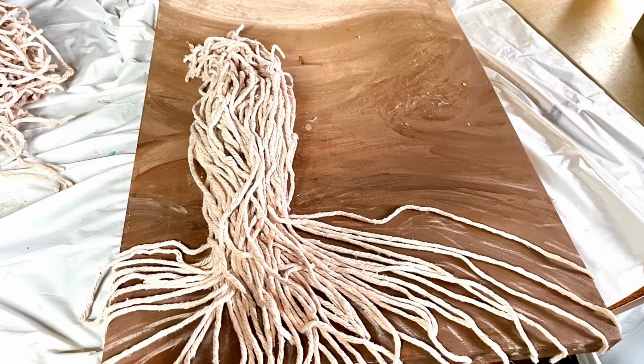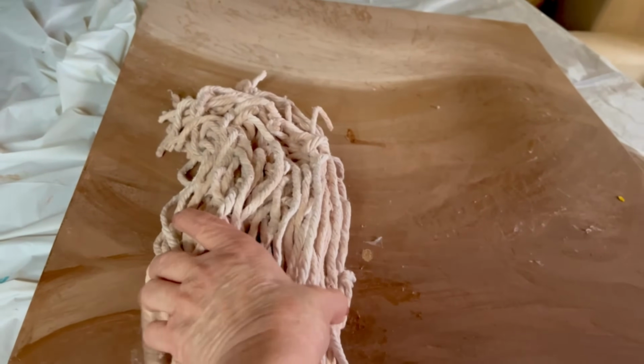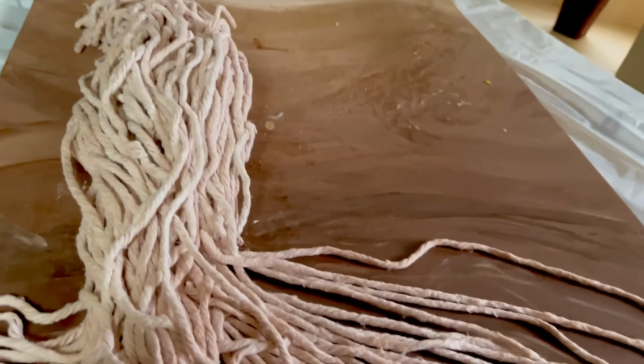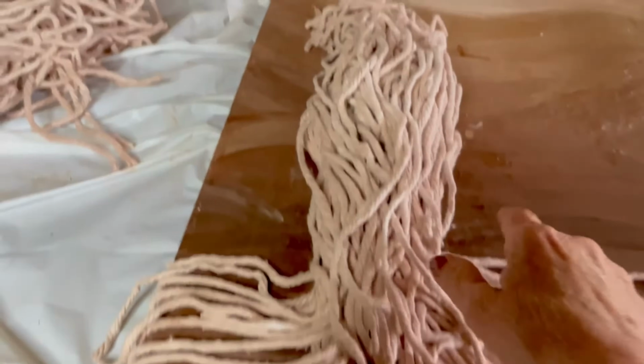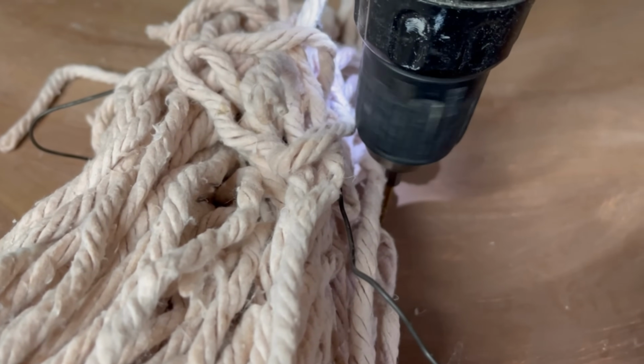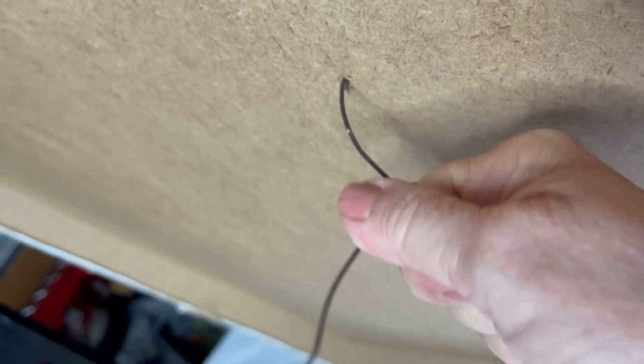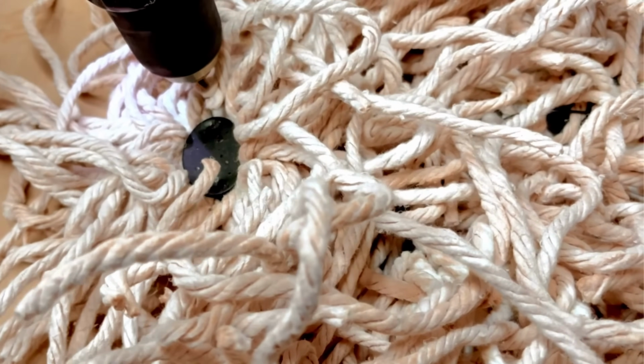The trunk itself adhered pretty well to the MDF, but as you can see, it's really not going to hold up over time. The roots are great, but the trunk needs some help. So what I did is I drilled small holes in between on either side of the trunk, and I pulled some wire through and twisted it on the back of the MDF. It wasn't floral wire, it was a thicker gauge, but I'm not sure what the gauge was.